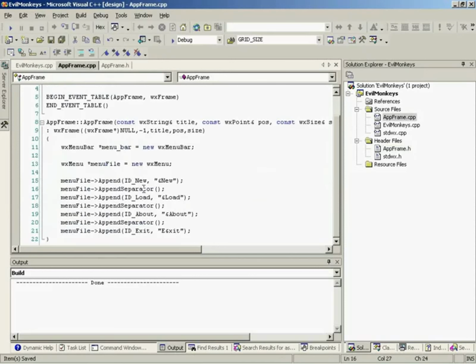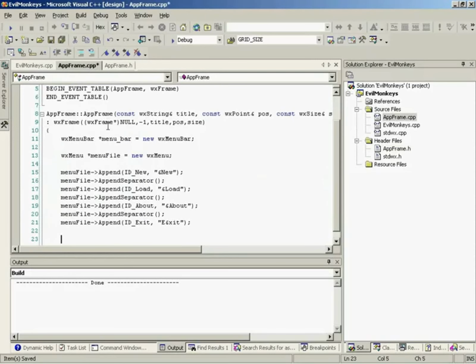So we have that. Okay. And let's go back to here, and let's just compile this to make sure. Well, one more thing before we do. Does wxFrame know about our menu? No, it has absolutely no clue whatsoever. But you've done a great job of putting it together in memory. Thank you. One last thing we need to do is append this actual menu, our file menu, to the menu bar. So let's go ahead and append that. So append menu file to our menu bar, and we'll give it a name of File because that only makes sense.